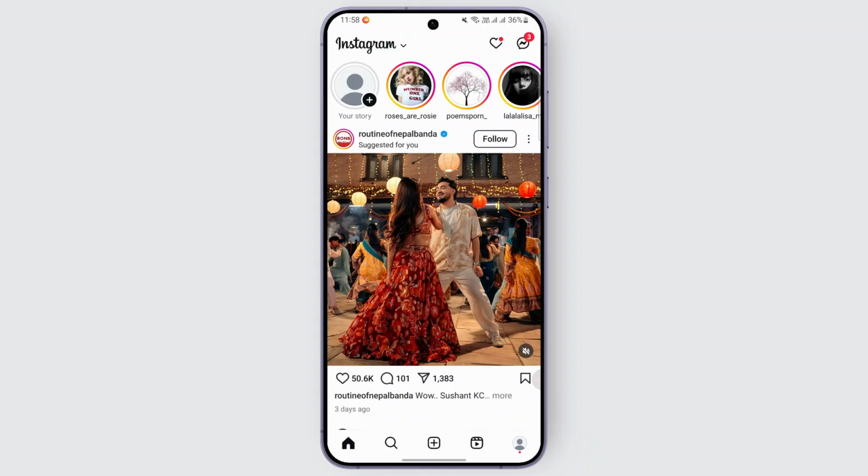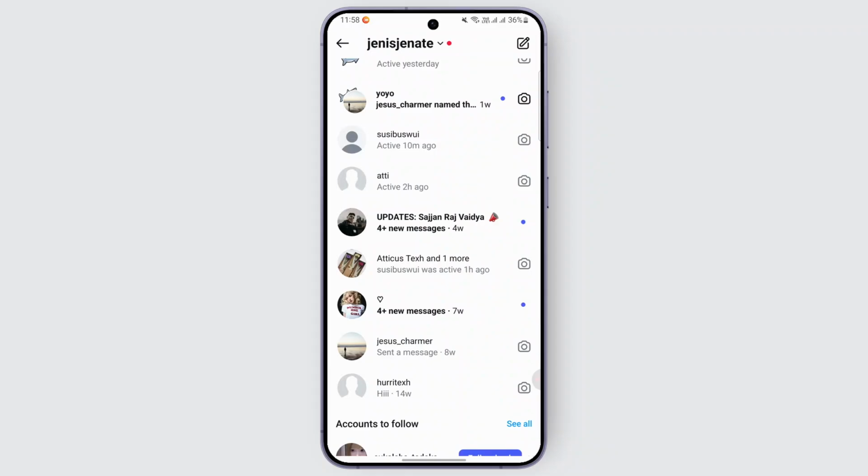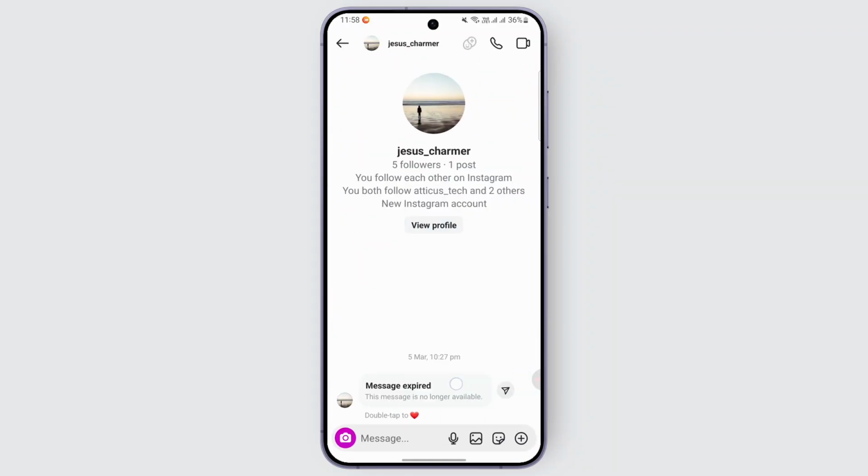For that, open up your Instagram application first and tap on the DM icon at the top right and head over to a chat where you are getting this kind of expiration or message unavailable error. So if you have this message unavailable and you want to view that error on Instagram, it typically means the message, photo, or video content is no longer accessible. So if you're trying to view that message, when you go ahead and tap on it or try to do anything with that particular error message right on your screen, unfortunately we cannot view it.